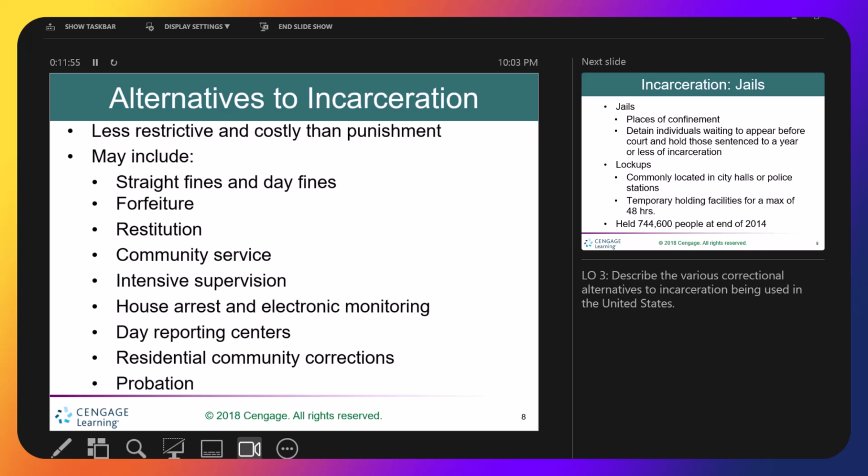And of course, probation. That means somebody who served out their sentence, but now they're on probation for a certain amount of time to make sure that they keep their nose clean. They have to check in with a probation officer periodically, get drug tested, and have their activities monitored to ensure that they try not to go back into a life of crime.